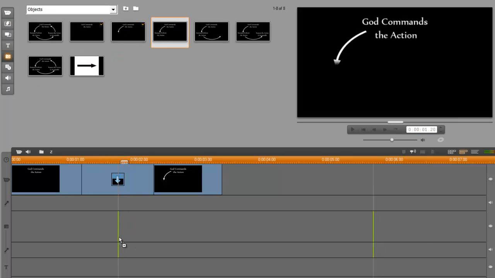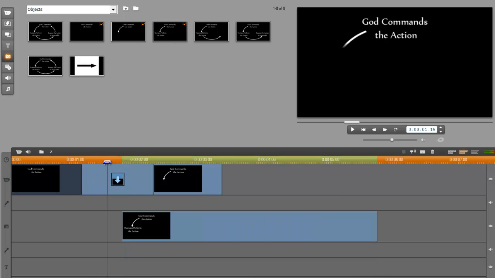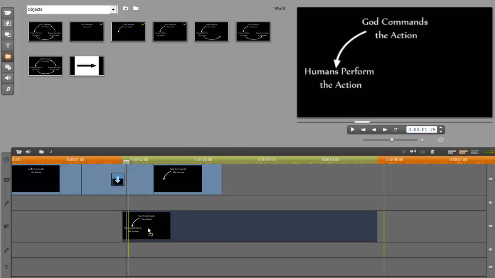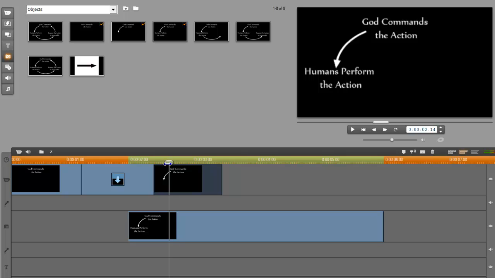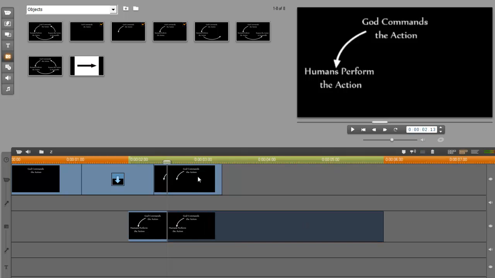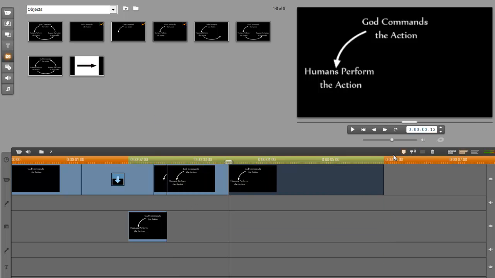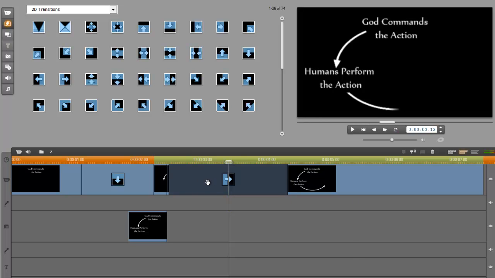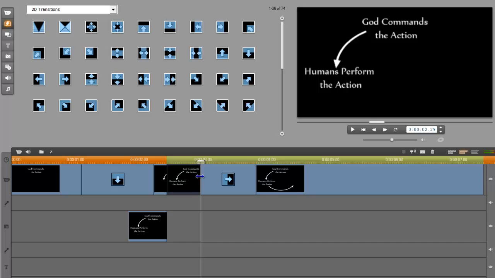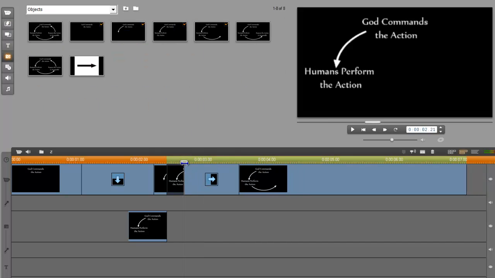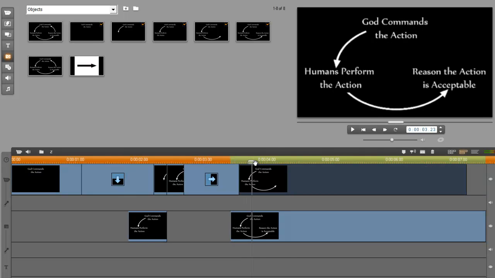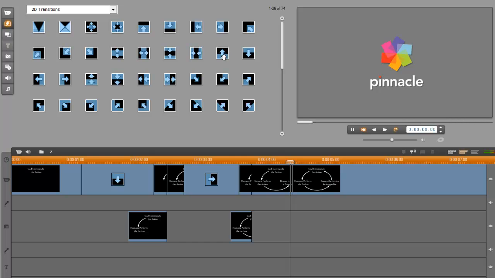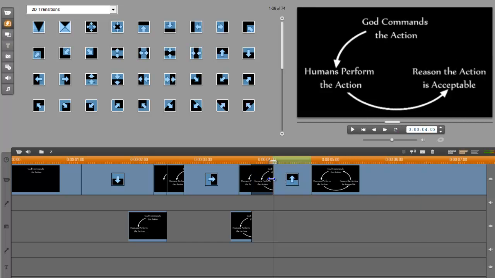So what I do is I put it right here. So now exactly the moment that it's done being drawn, it shows up. Maybe even move it over a little bit. See, and then you can just go ahead and cut this up and then move this back up to the top. And then we just do the same for the rest. So on this one, you want a transition that's going to be moving over to the side. Let's see how it looks.